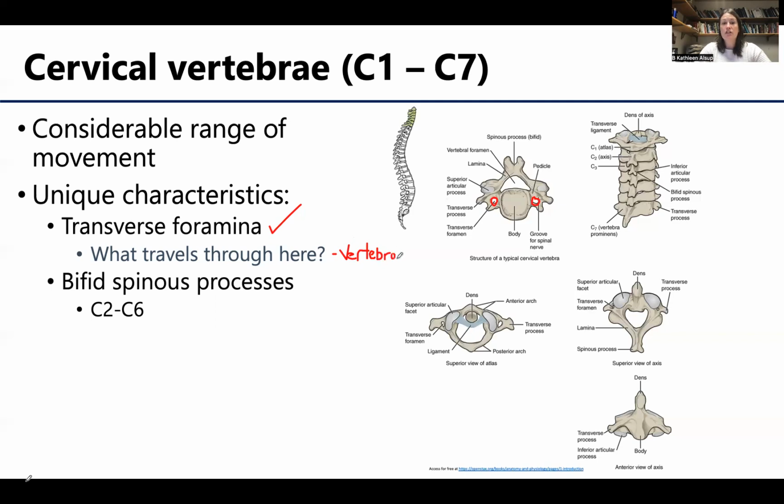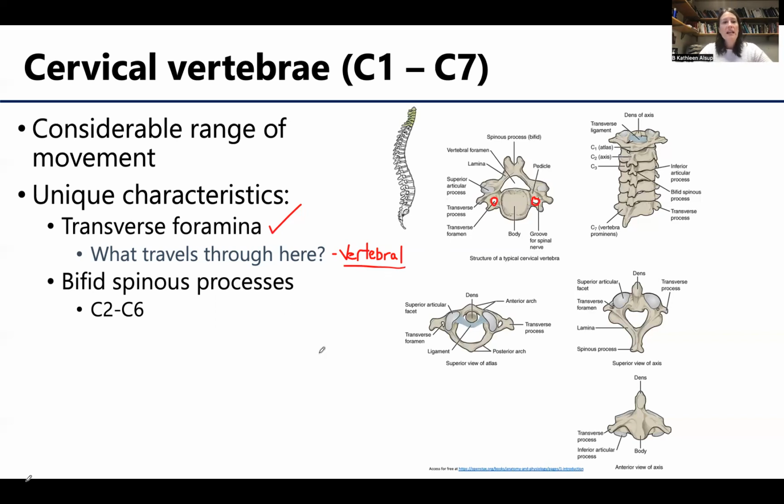It is going to be a branch of the subclavian artery, which is found in the neck. So it allows for the vertebral arteries to ascend the neck, get into the skull, and be one of the dominant supplies of the brain. Okay, so it is one of the main arterial supplies of the brain. So a hugely important artery here. And this is how they travel to get up to the head.